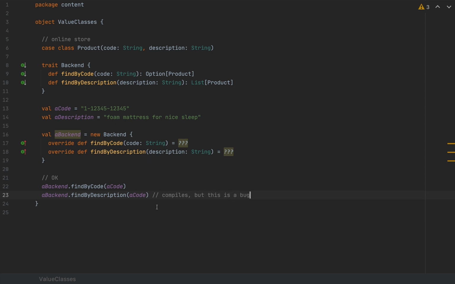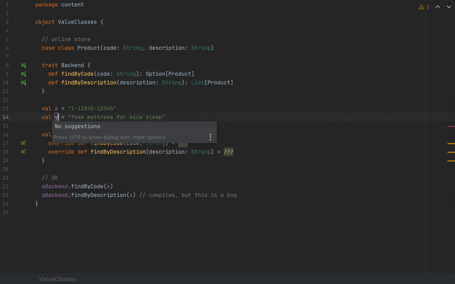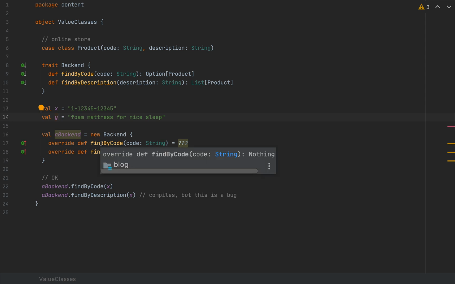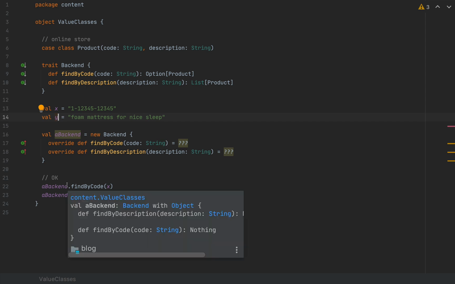And bugs like these are very hard to catch at runtime, especially if the variables that you use here are somehow named X and, let's say, Y. If some teammate in the team that you're working on for this online backend names these variables X and Y, which makes it hard to identify what role they play in your backend, then these kinds of bugs are very hard to trace.